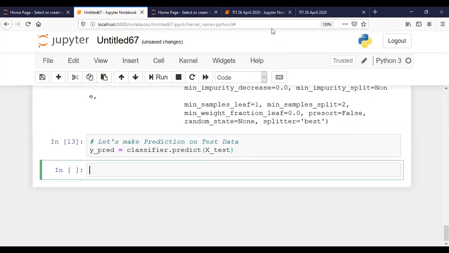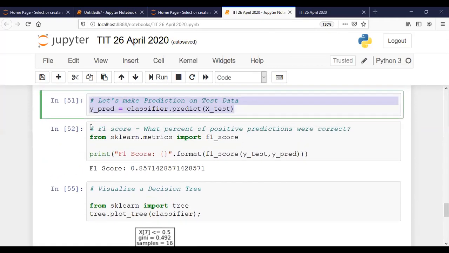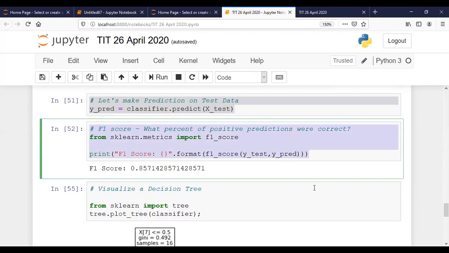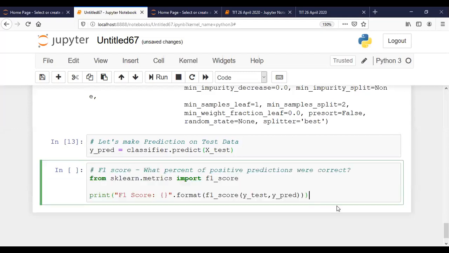But how do we know that the Y prediction is good? We normally find it from the F1 score, to see whether the Y prediction result is correct or not. So you need to understand some of the terminologies. As I told, don't have any fear. Move forward, take each and every line, put it in Google and try to understand what is happening in every step, after my classes also.